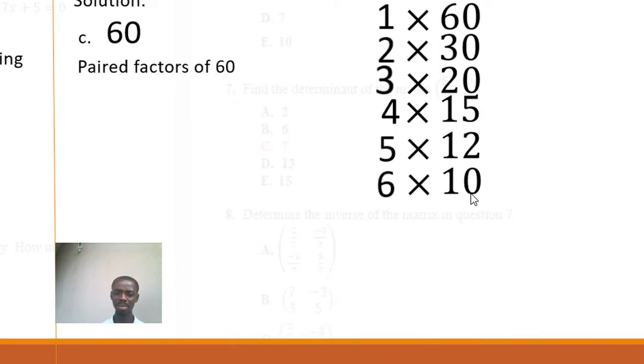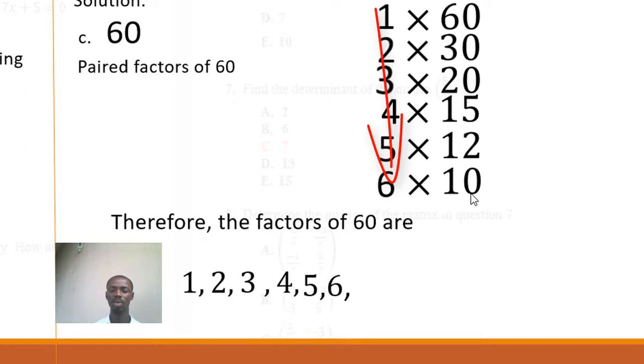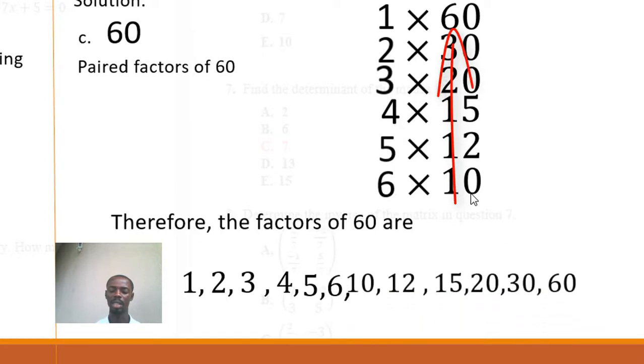So getting rid of all these numbers on my list, let's bring out the list of our numbers from 1 to 6 first. So we have 1 to 6, then from 10 to 60. So this list of numbers makes all the factors of 60. All the factors of 60 are here. So this pair system helps me get a complete list of factors of the numbers I am looking for. Alright, I want to believe that is understood. And if not well understood, you can go over it again.